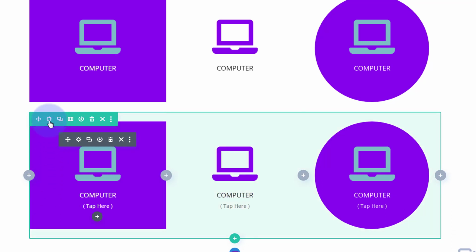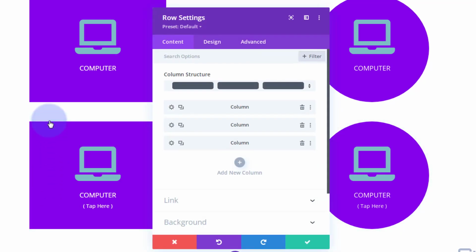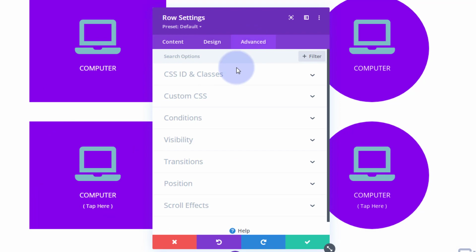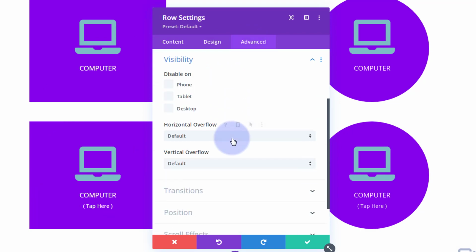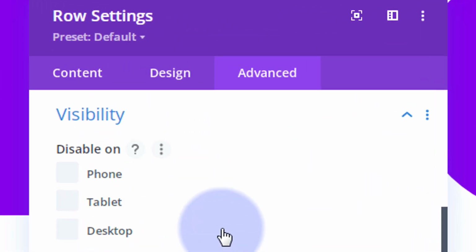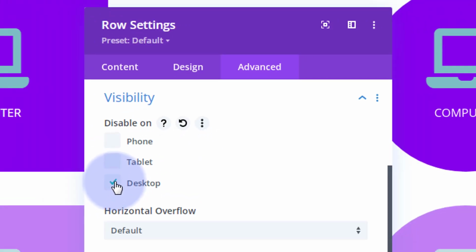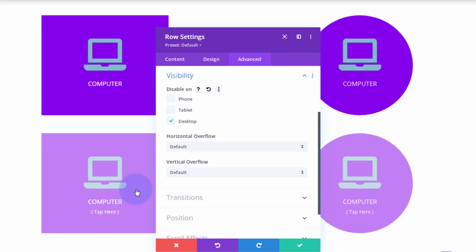So let's go into our row, green tab, and we can go over to the Advanced tab and Visibility, and this is common to all modules, rows and sections. Disable on desktop. I only want this one to show on tablet and mobile. As you can see, it's faded out a little bit just to let us know in the builder here that it's not going to be visible on desktop mode.